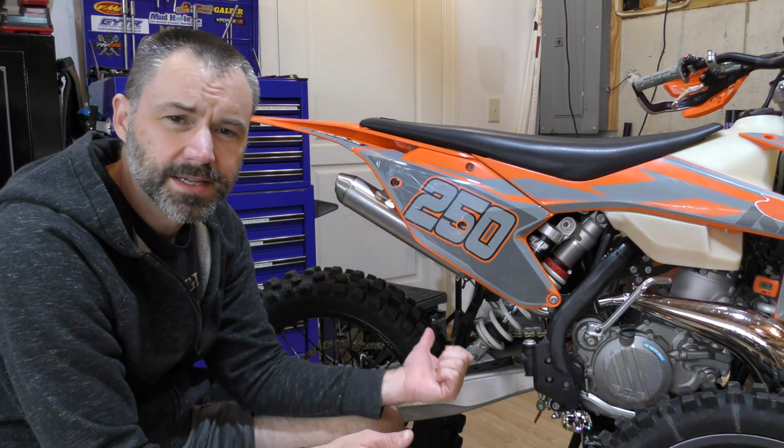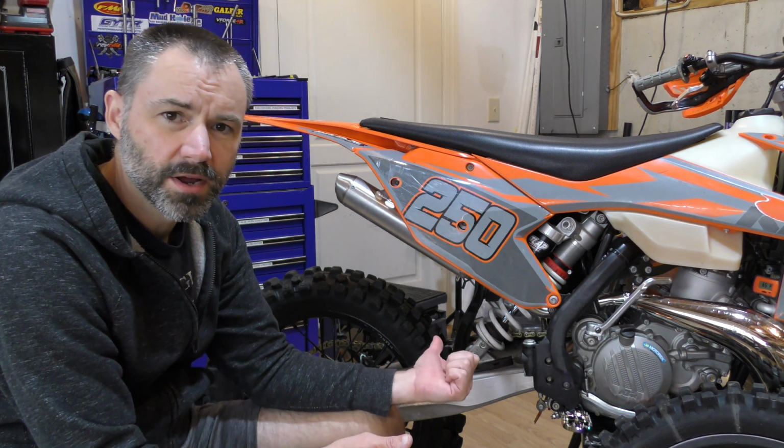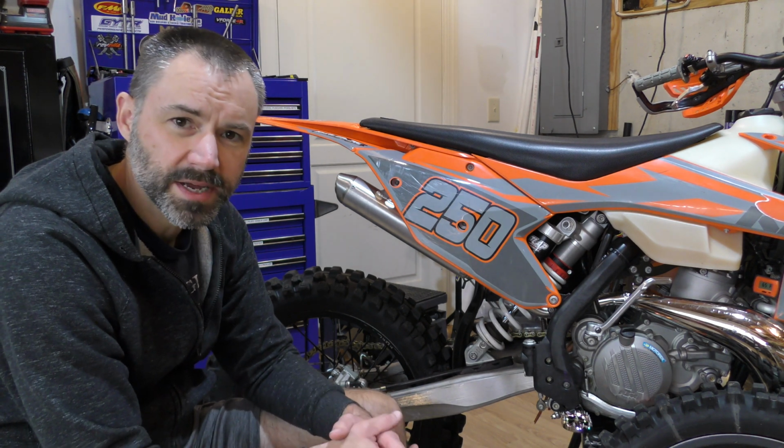Another thing I need to do tonight is put new brake pads on the rear. The brake pads that I have on here are not really worn out yet, but like I said, it's a mud race, and mud races can wear out brake pads really fast. So I want to make sure I've got some new brake pads on there to make sure I've got rear brakes for the entire race.